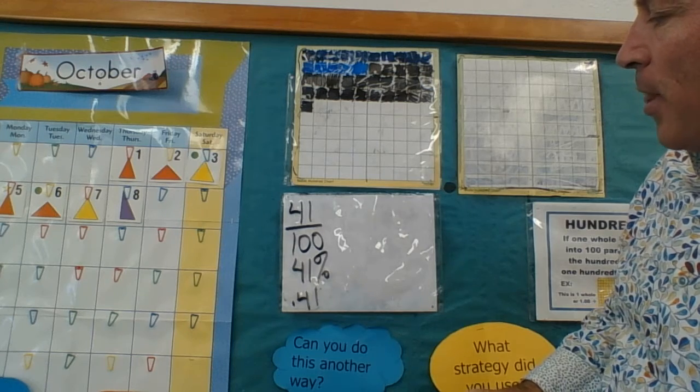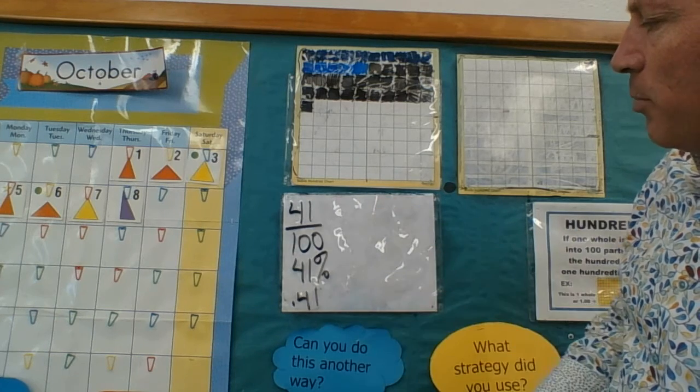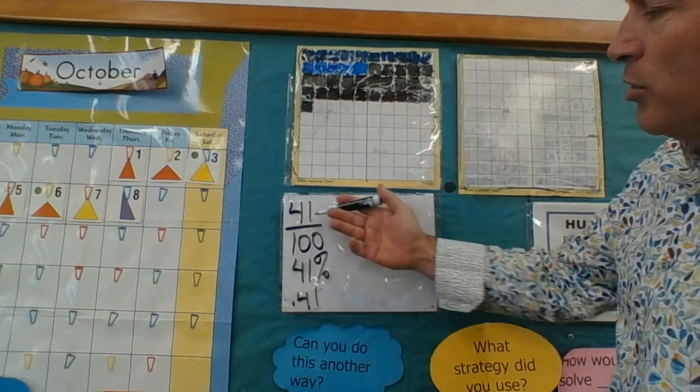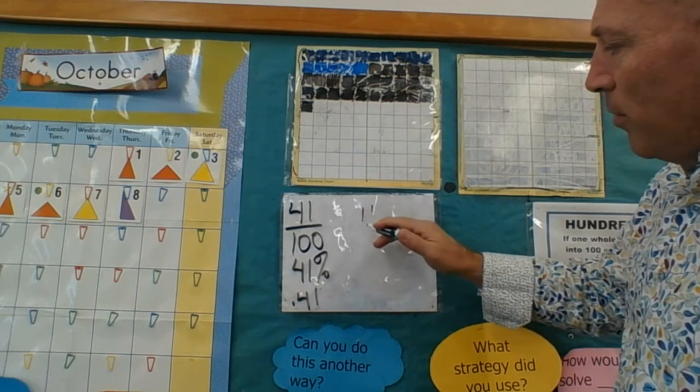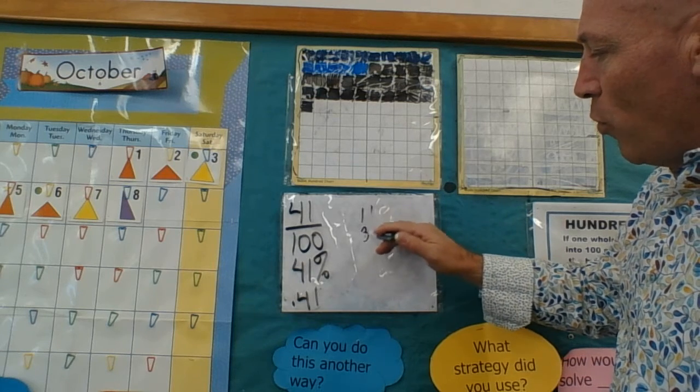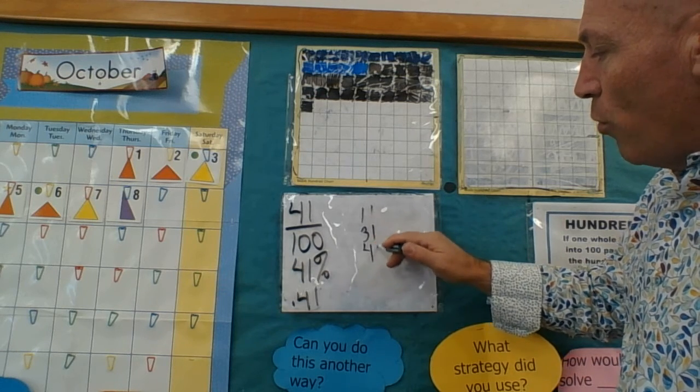Now looking to see if we can simplify this, I'll let you know right now most numbers that end in 1 are prime. We know 11 is prime, we know 31 is prime, we know 41 is prime.